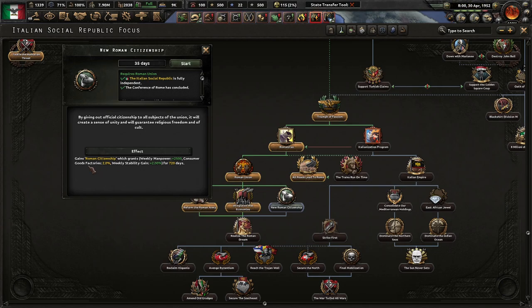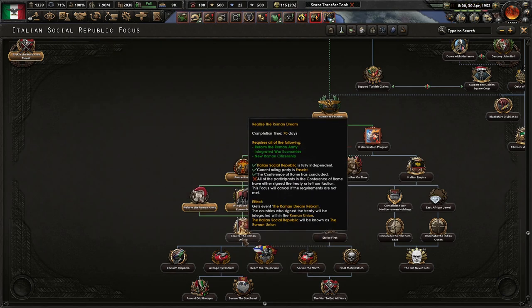Consumer goods factor goes up by a little bit, which is fine. But we get way more weekly stability. Wow. And weekly manpower? Wow. Okay. Realize the Roman dream.